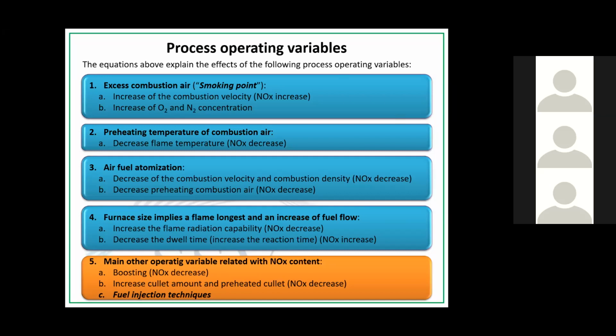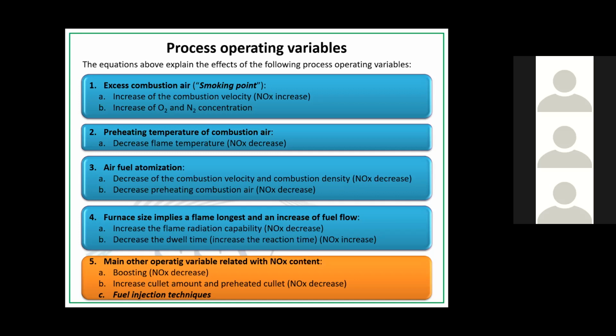Okay. The major variables that affect the NOx formation. One parameter is the flame temperature, which is very important since temperature is one of the aspects that affects NOx formation the most. Decreasing the flame temperature, and there are some ways to do it, brings a decrease in NOx. Another variable is the air fuel optimization.